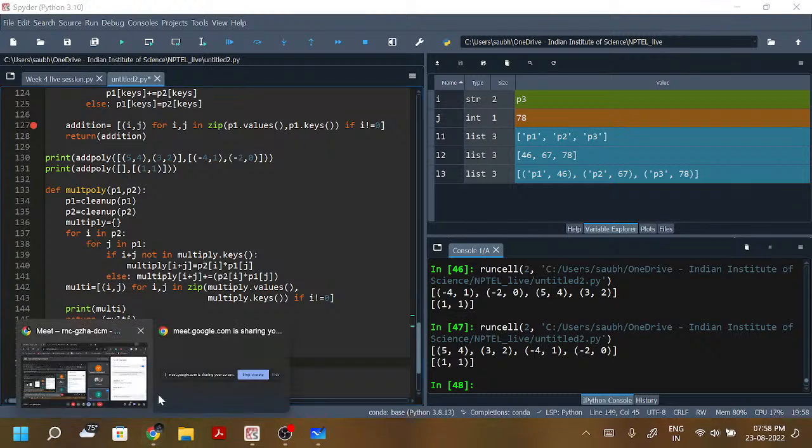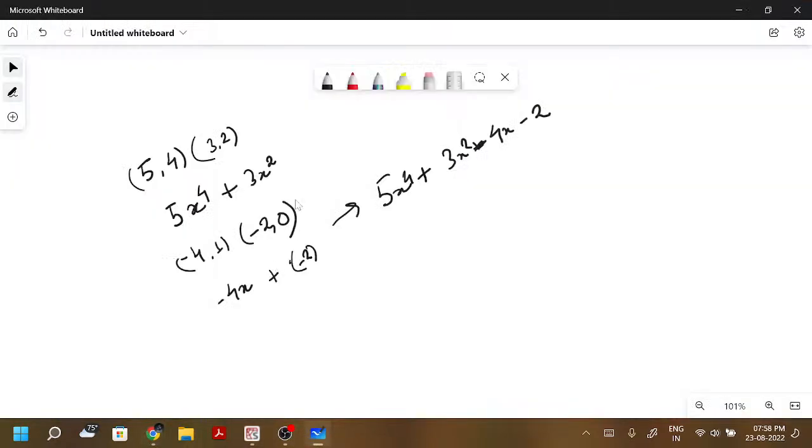So how should the multiplication work? It should work like this.